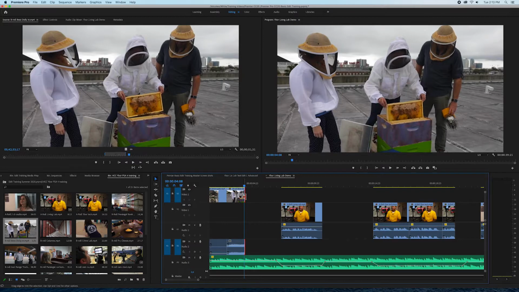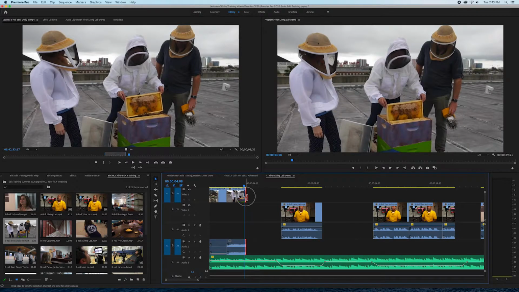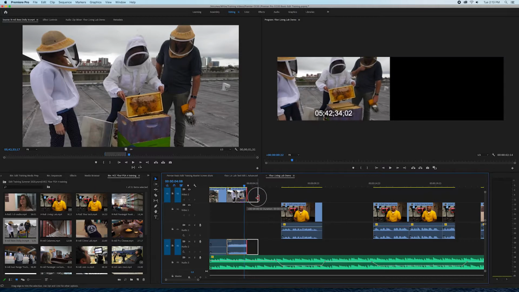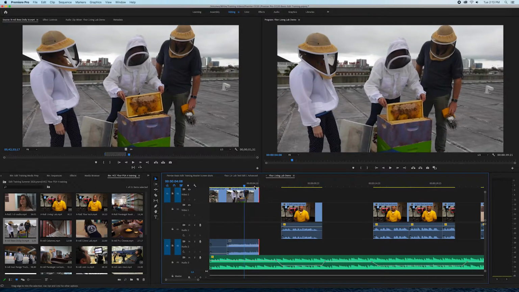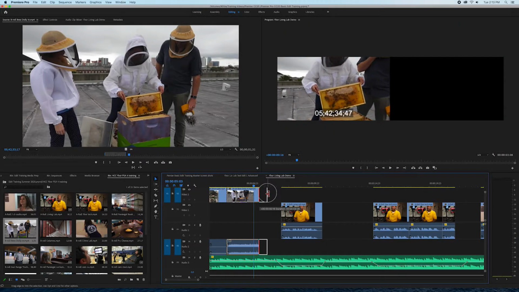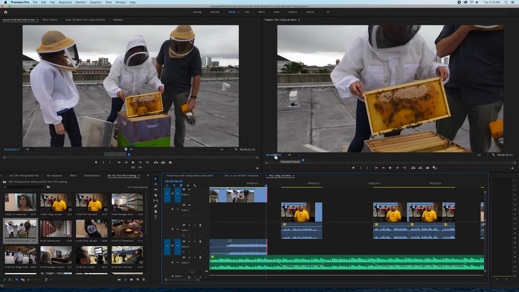I'm going to grab the end here. Notice the arrow gives me left or right. It points to the left, but it could also point to the right. I'm going to drag it out till about 6 seconds. I can see it a little more. I'm looking here. That's close enough. I'm looking here for my playhead location.